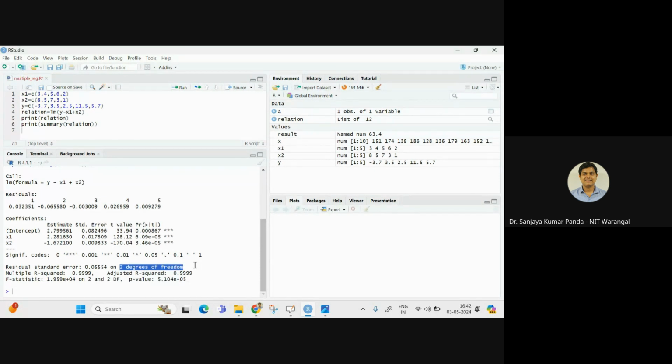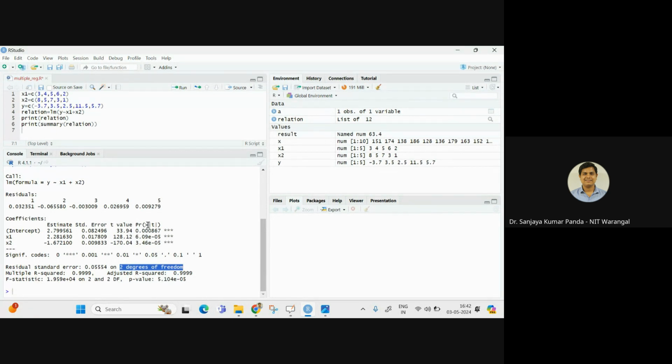And you can see all the p values you are getting are less than 0.05, which indicates that all these parameters are related to each other. Means there is an importance when you are establishing a relation with multiple variables. Y is dependent on x1, y is also dependent on x2.